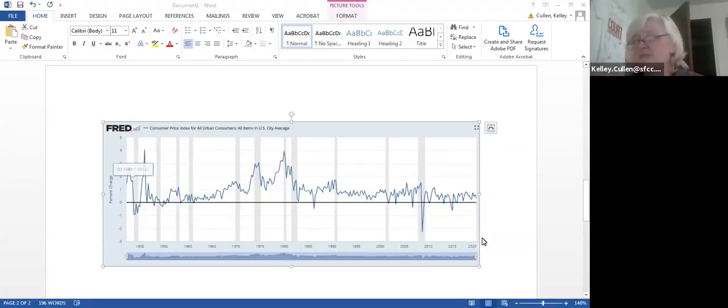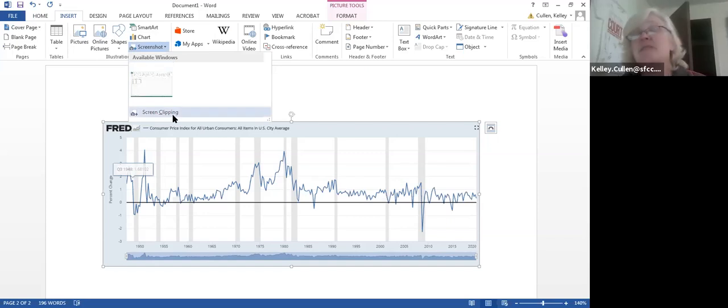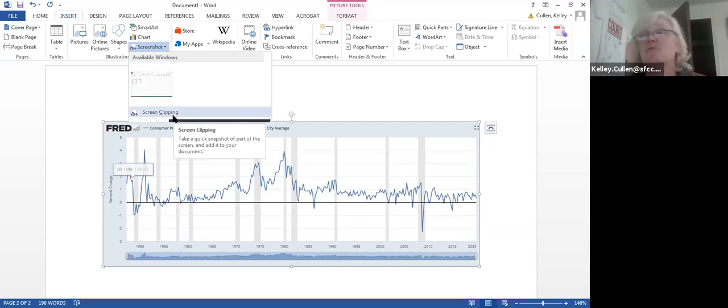You guys know how to screen clip, I've done that before, right? If you are here for the first time and you don't remember: insert, screenshot, screen clipping, then you go to the other screen. It has to be the last screen that you were on, so you have to go right from your browser to Word because it'll remember the last site you visited.